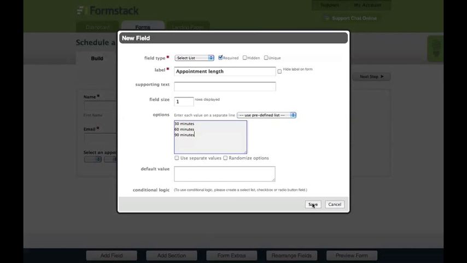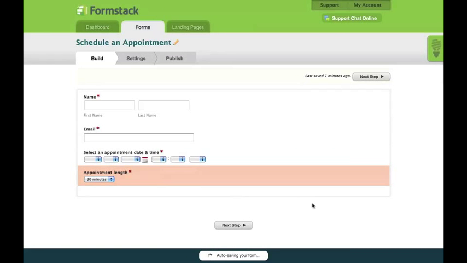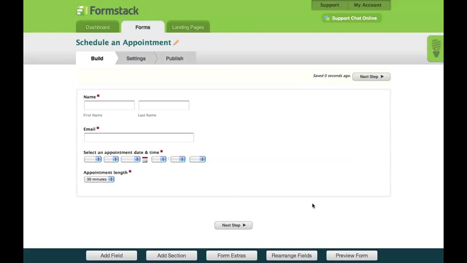Okay. Sweet, our form's looking pretty good. Of course, you can add more fields to your own form if you'd like. I'm just adding the basic fields you'll need to get this integration up and running. Now let's set up the Google Calendar integration and we'll be ready to go.